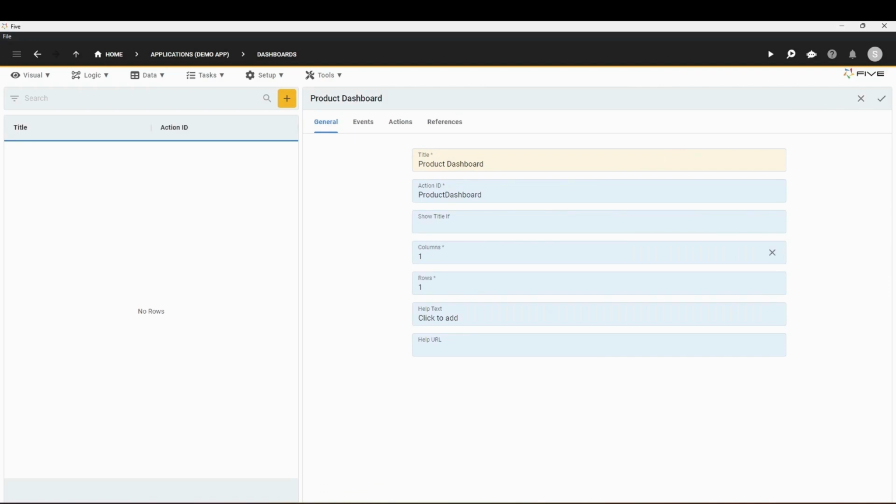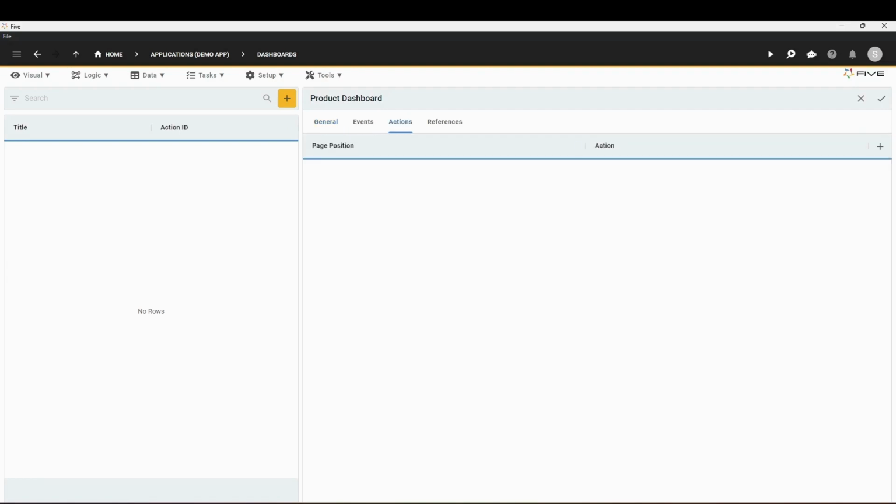Okay, so over here in the columns and rows, we control the layout of our dashboard, and this works very similarly to any grid. It is actually a grid. So for example, if I have 2 columns and 2 rows, then my dashboard would be divided into 4 halves, 2 on the top and 2 on the bottom. Now currently we only want 2 items in our dashboard, which is one chart and another data view. So let's just give it 1 column and 2 rows.